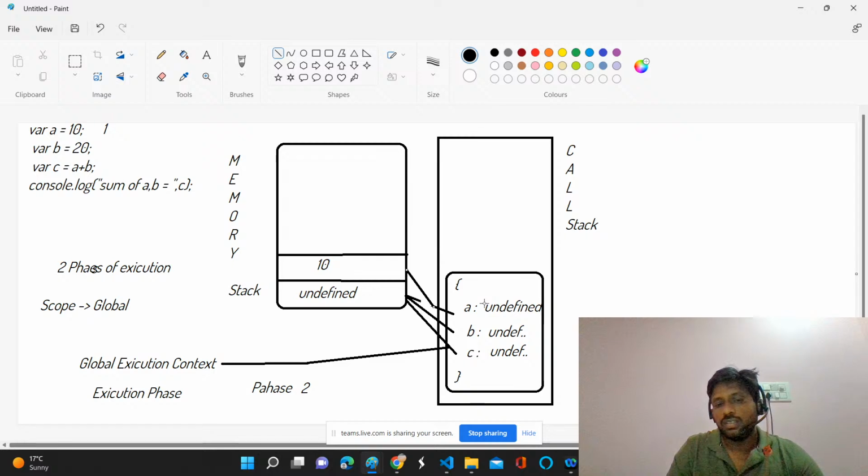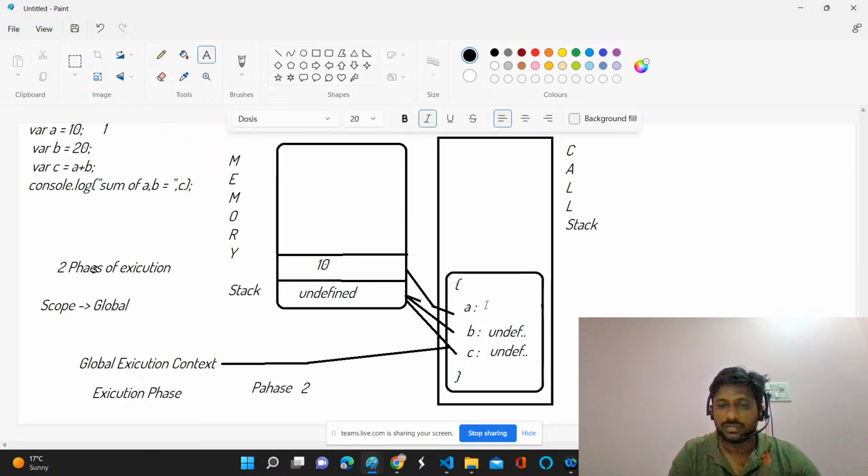Now the value of a will become 10. We can clearly observe this in the browser. Once we execute the first line, the value of a will become 10, and the values of b and c are still undefined.